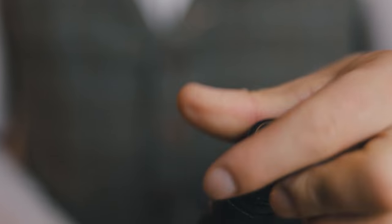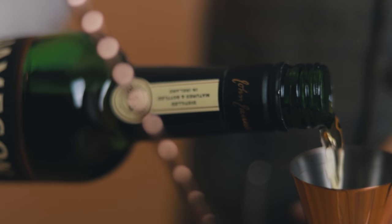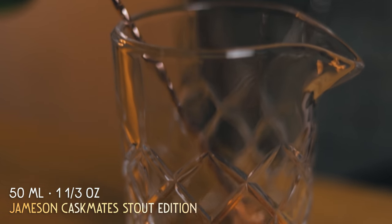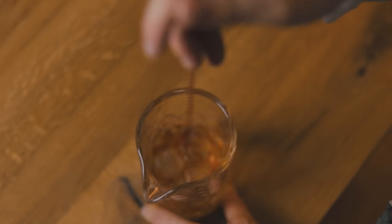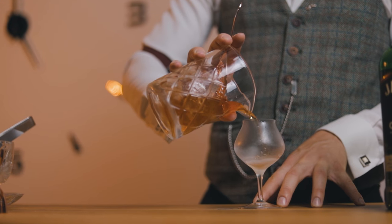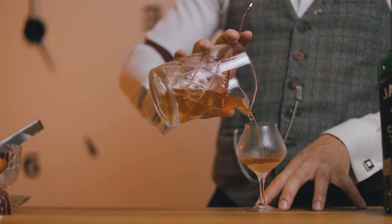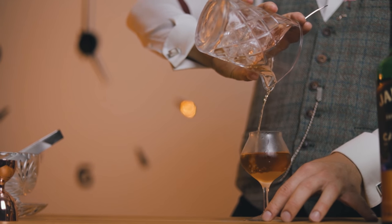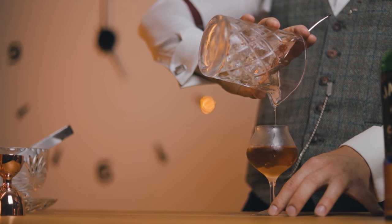Now, the last ingredient, whiskey. 50 ml of Jameson Caskmates Stout Edition will provide some of the notes that our beer will only enhance. Then just add ice and stir. We'll add the beer as foam after we strain the cocktail in the chilled glass. And for that we'll need... Thank you. We're using a julep strainer to hold back the ice. And now for the beer.